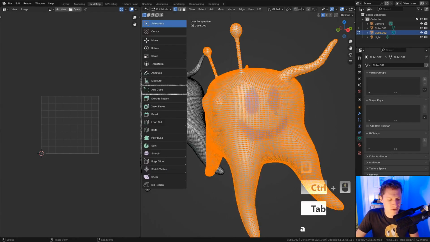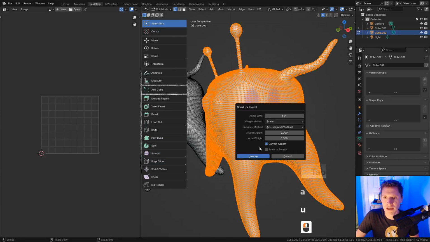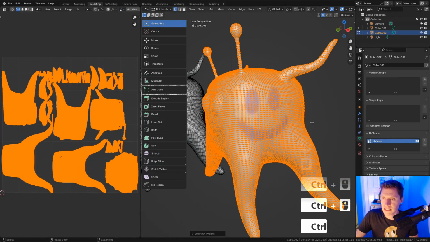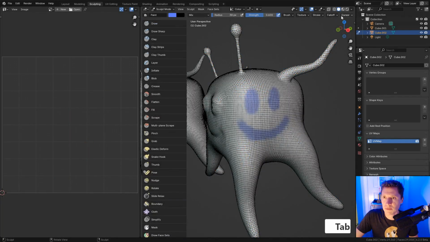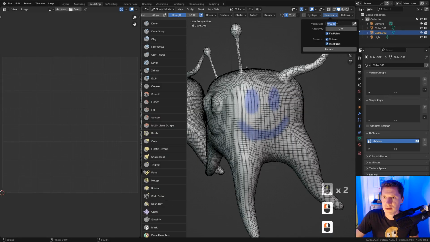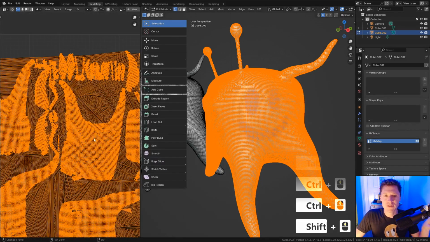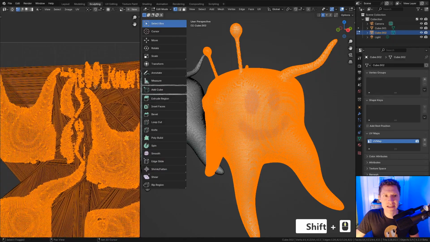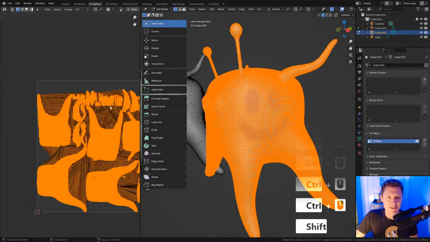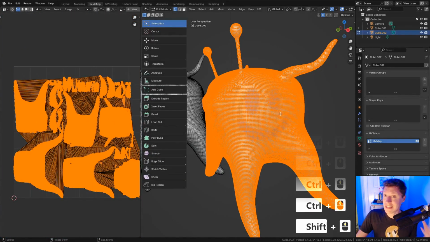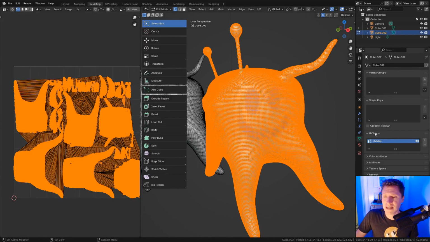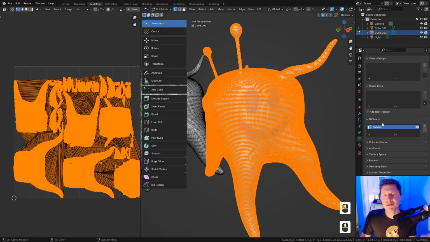So let's tab into edit mode, select everything, U, unwrap, smart project, just to get whatever UVs. And now when I jump back to sculpt mode, let's see, where are the remesh settings? Remesh, let's go down to 0.02, remesh. See what it did with the UVs, tab into edit mode. Yeah, so you can see kind of the leftover islands from the unwrap procedure, but they're a mess, let's be honest. This is not really usable. So it's another thought that counts setting to be able to maintain your attributes. But realistically, you should not be remeshing if you've got attributes like UVs.